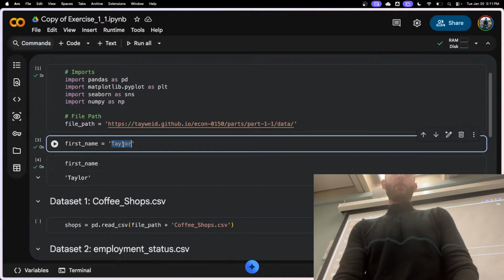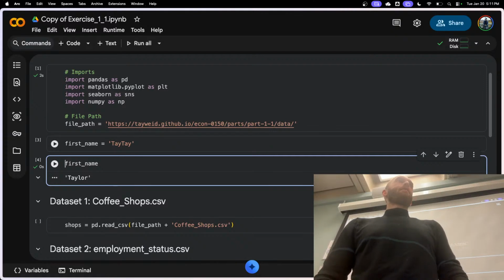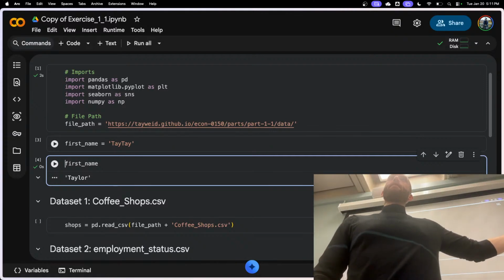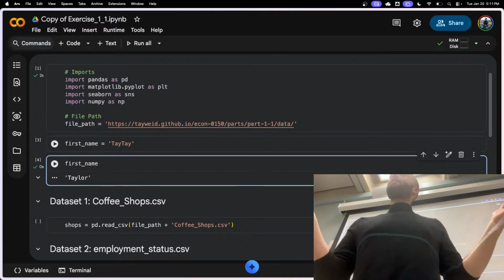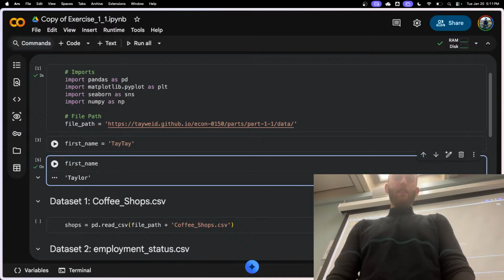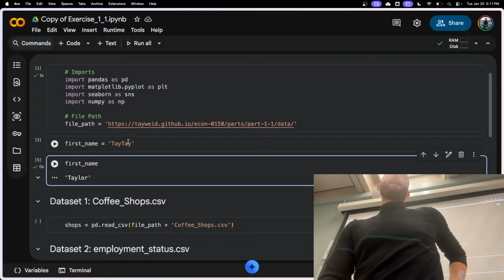Let's say I change first name to Tay-Tay, but I don't run it. I'm going to run this second cell. How many of you think this is going to say Taylor when I run this again? How many of you think it'll say Tay-Tay? Mostly correct. If I run this again, it'll say Taylor, even though this cell says Tay-Tay.